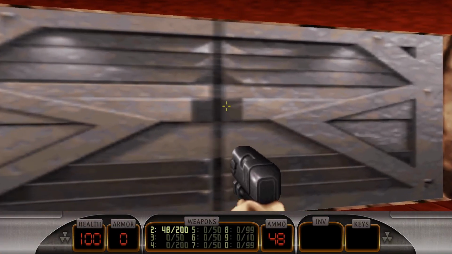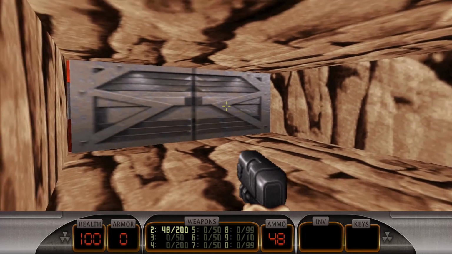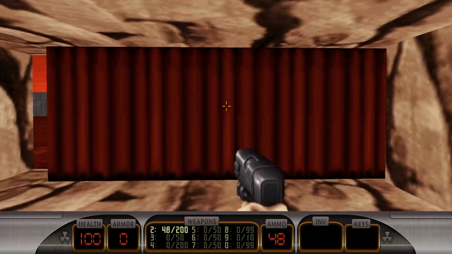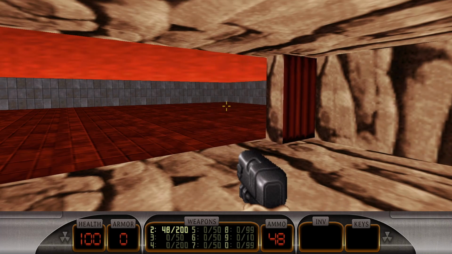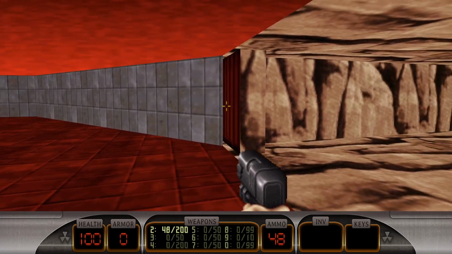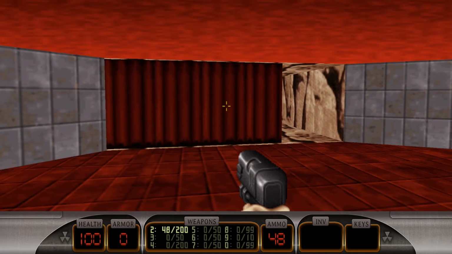Alright, now we're spawned in. We can see our first door still works just fine, and it closes on its own. And we can see that our sliding door now slides. Perfect. Just like that. And it even makes noise when it comes back.